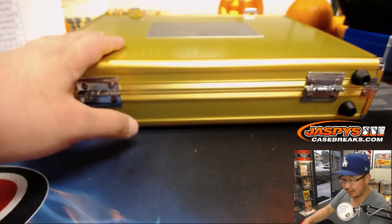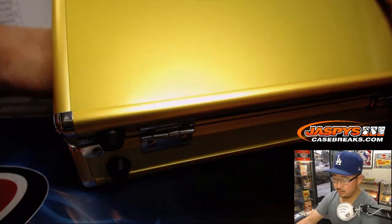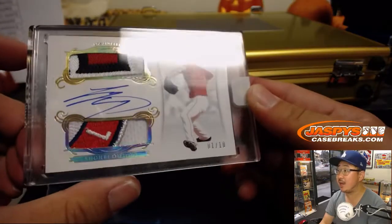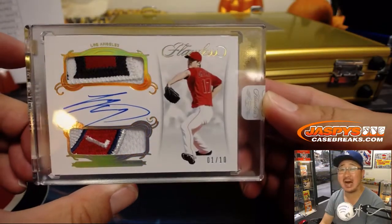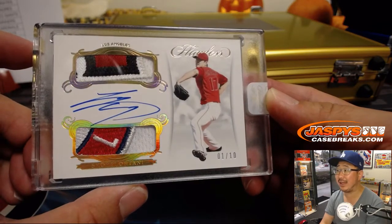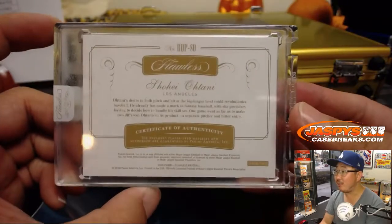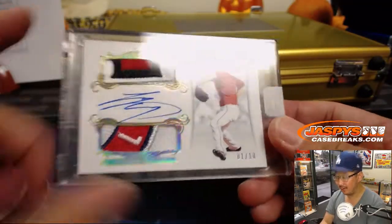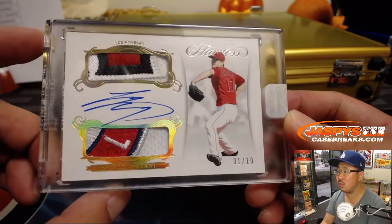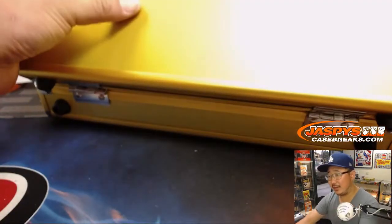Alright, so what's in here then? I'm trying to take a selfie. Alright — three, two, one. One out of ten: Shohei Otani! Wow. EA and the Angels — dual relic and autograph, out of ten. I don't think we've seen an Otani with patches yet. That's part of the Angels badge right there. Woo, that's nice! Nice Shohei Otani on the left side.